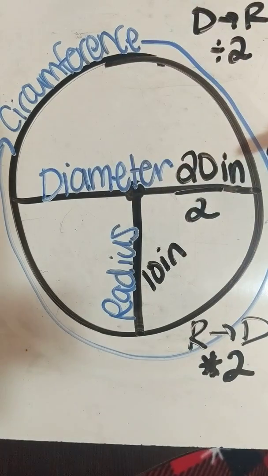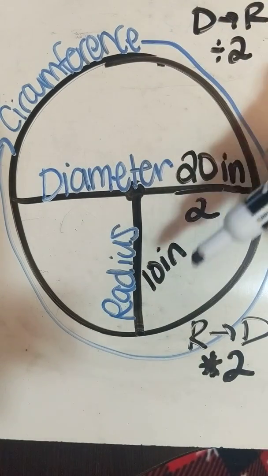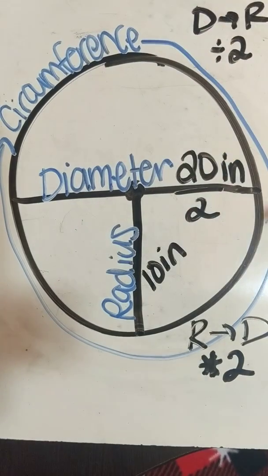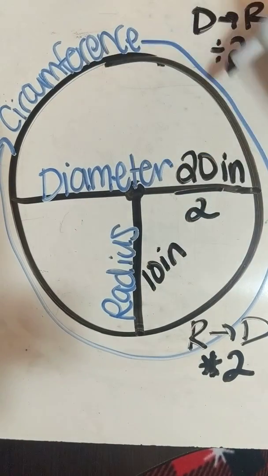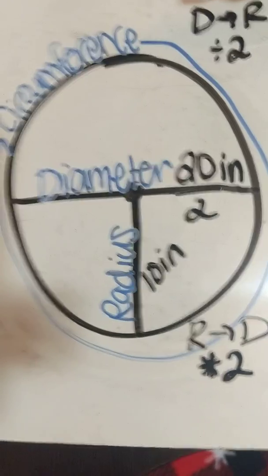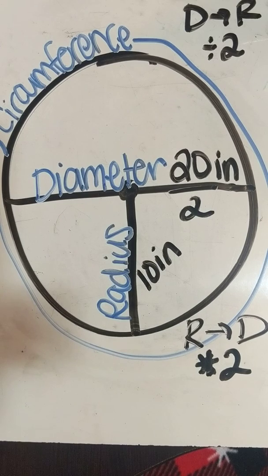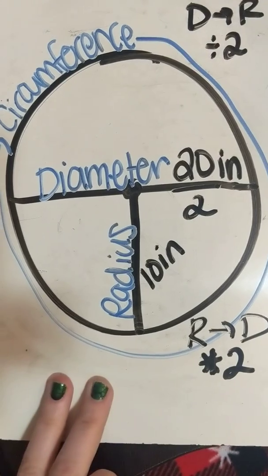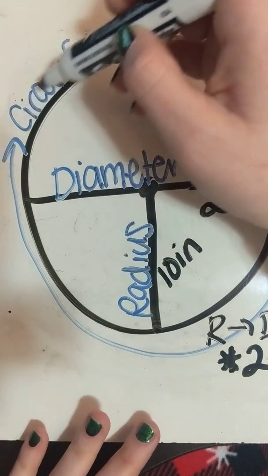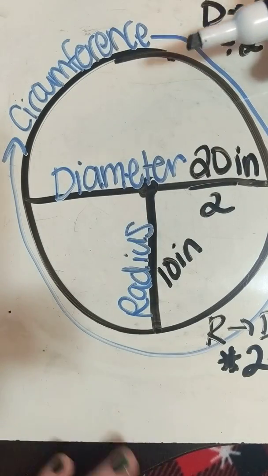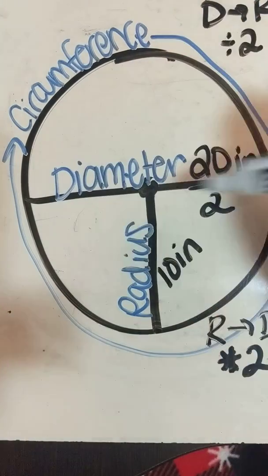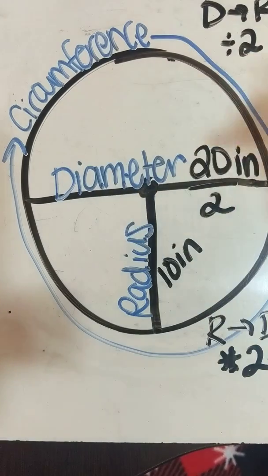It's important to know if we're dealing with the diameter, the whole distance, or radius, the half distance, when we try to figure out the circumference. And the circumference is the entire distance around the outside of a circle. And it only works for a circle. That's the only shape that we can focus on for circumference. Any other shape we have to call perimeter. The reason we have to use the circumference is because the circumference is a special formula that looks at the distance around this ratio and the entire distance across to figure out what and how much space we're taking up.